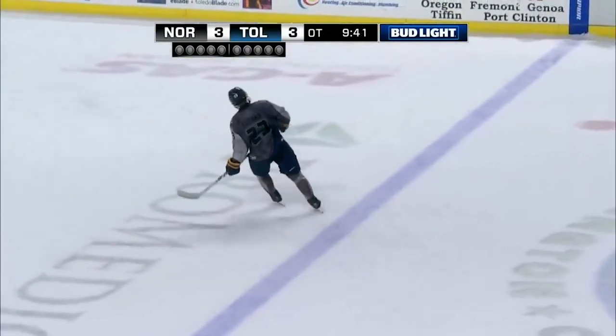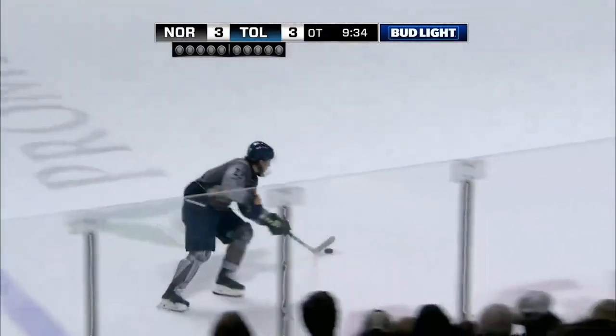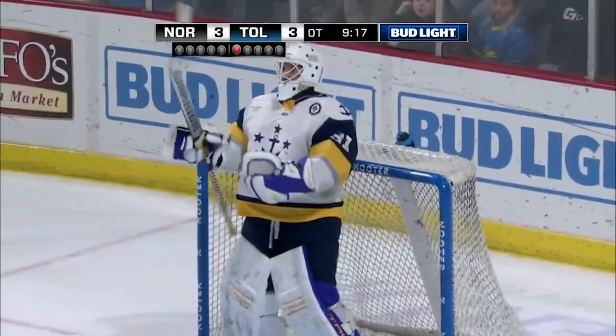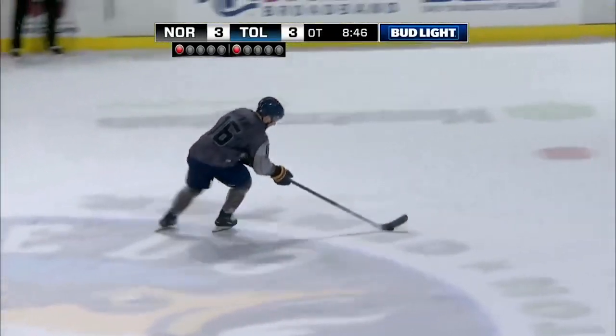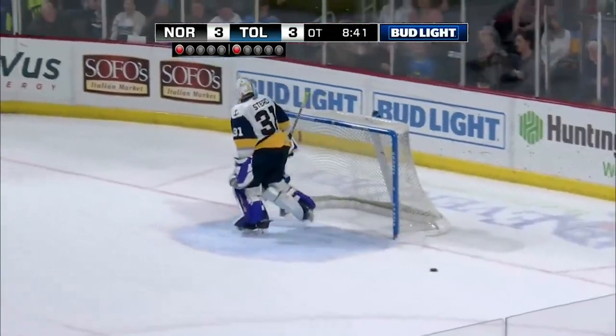Stead gets the instructions. Keenan waits for the signal, he gets it, here he comes — on his forehand, now to the backhand, creeping in, right circle forehand, Keenan to the slot — pass saved by Stead. Florent has won tonight, denied multiple times — he's got six shots on goal. Here comes Florent to the left, slowly, left circle on his forehand — Florent shoots, saved. He's got two points tonight. With speed, over the line on his forehand, fake, shoots — glove save by Stead.